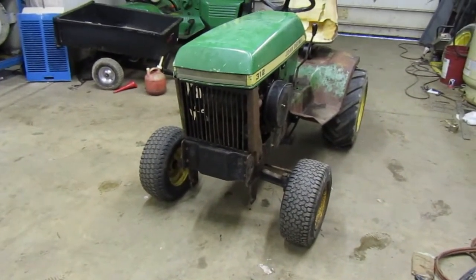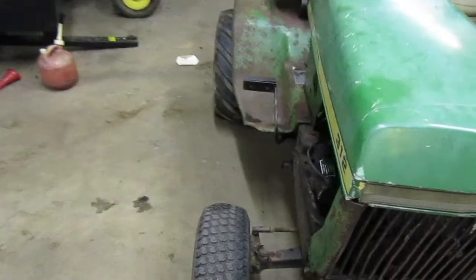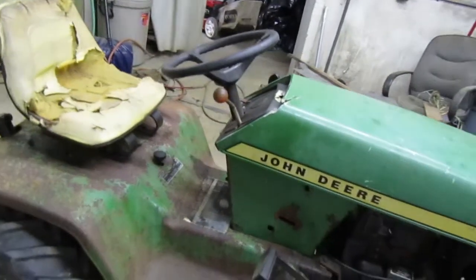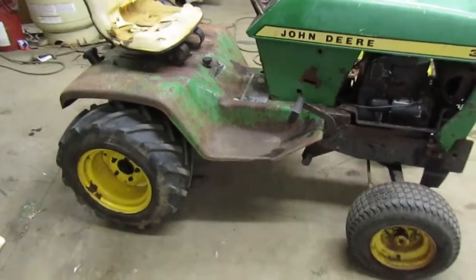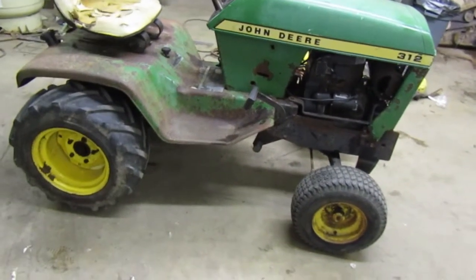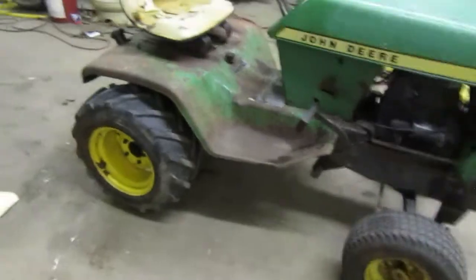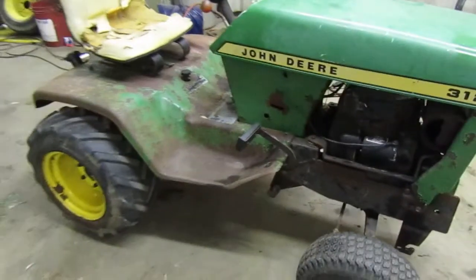What this needs is we need to get into it, and we need to take the oil out of the transmission, and we also need to take the oil filter off. Those are the two things that we need to do: drain the fluid and get that all done. I also want to get the creep out of it, because this creeps bad. You have it right here in neutral and it starts to back up very slowly. So the creep needs to be taken out of it.